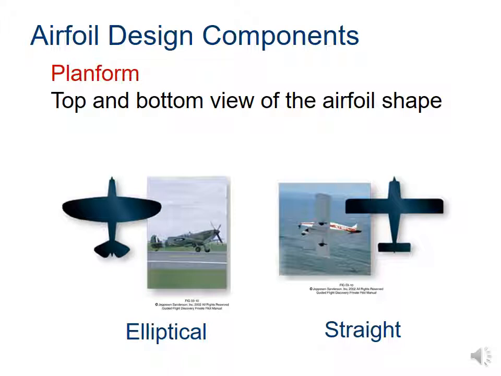The efficiency factor is equal to 1 for an elliptic distribution and is a value less than 1 for any other lift distribution. For a standard rectangular wing, the efficiency factor is about 0.7. The outstanding aerodynamic performance of the British Spitfire of World War II is partially attributable to this elliptical wing, which gave the aircraft a very low amount of induced drag.